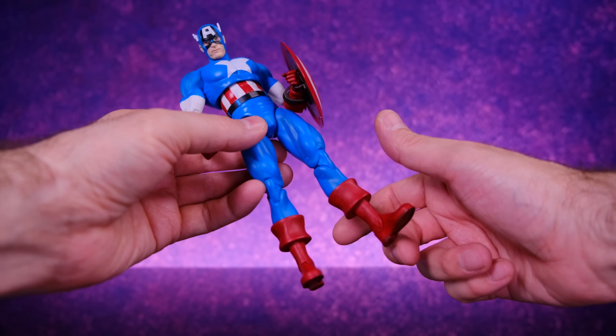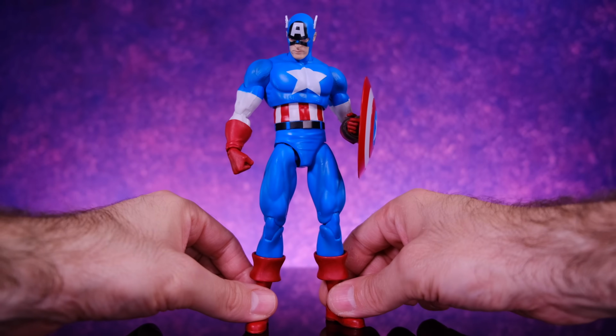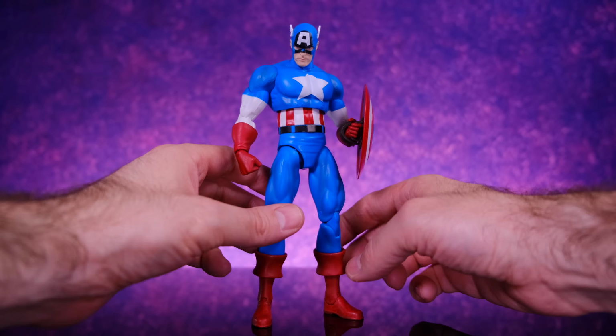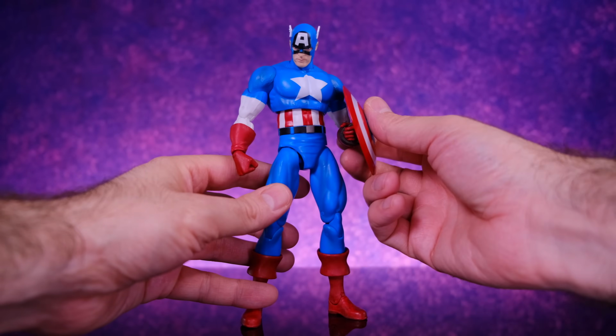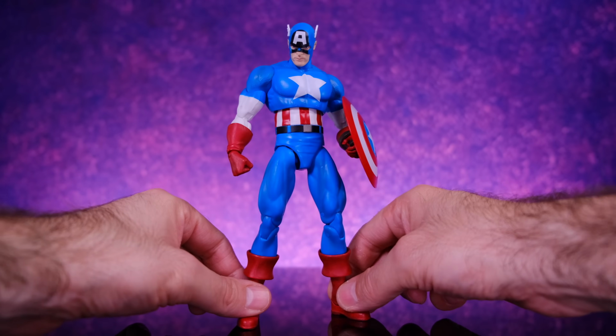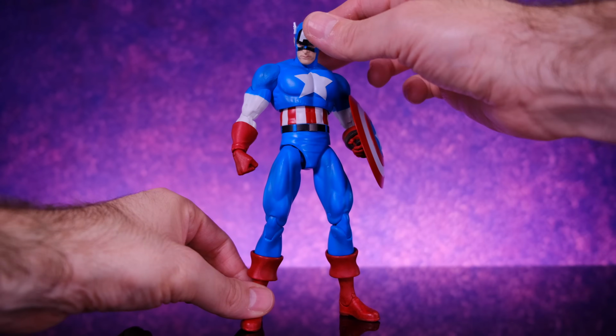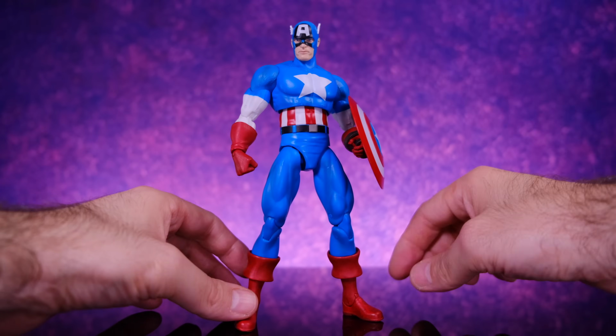quality feel of it. Things like this, a little bit of looseness up here, but nothing major. Those are all things that, if I wanted to, I could fix, but they may not be that big of an issue. But I think people will notice certain things like that. But yeah, man, aside from those very small gripes, I think that Diamond absolutely killed it on this guy.